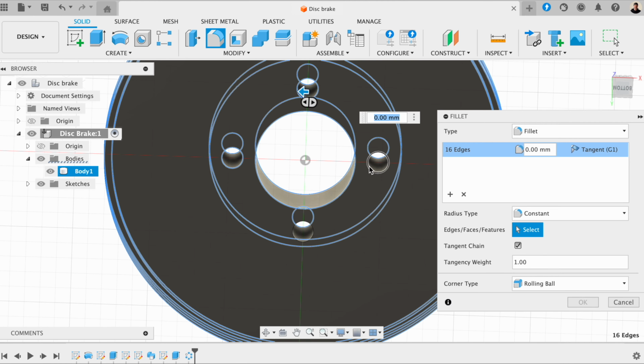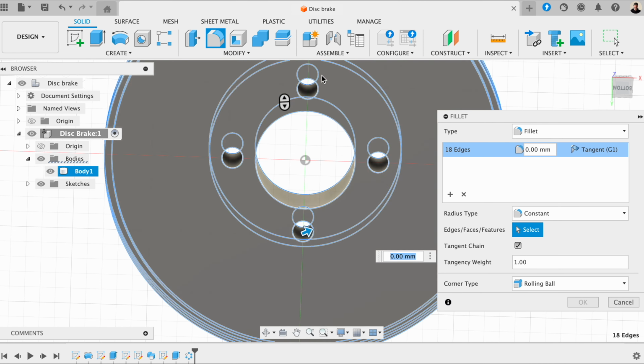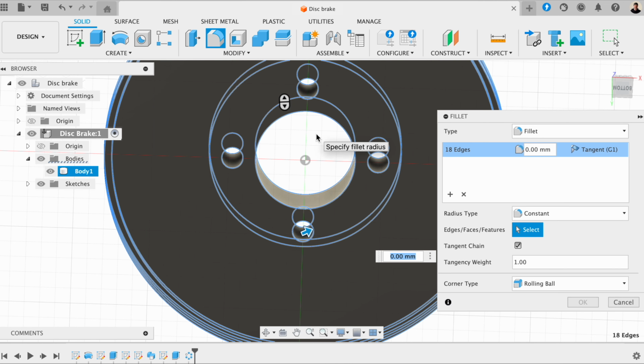And I'm just going to pan this across. Don't worry if this is a bit fiddly when you first get started. Once you get used to the navigation, it's easy. It's like driving a car. So don't worry too much if you can't click all of them, but I've just selected them for now.